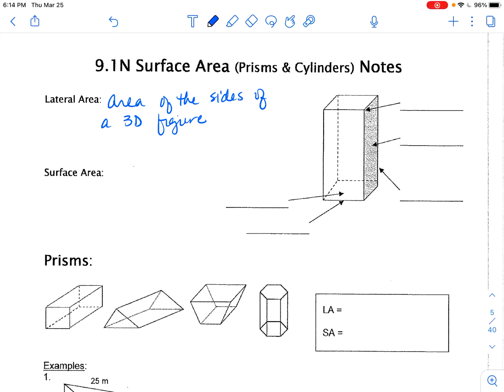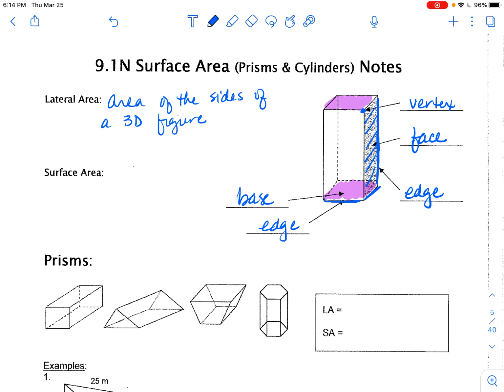Here's our 3D figure. The corner right here, this is a vertex. This piece that's shaded here is a face. The edge runs vertically, it's this guy right here. We also have an edge down here and right here. These are all edges. And the base, we looked at this in the last video, that's on the bottom. You'll have two of those, and so you'll see that we've got another base up here.